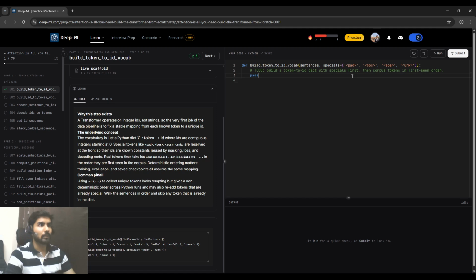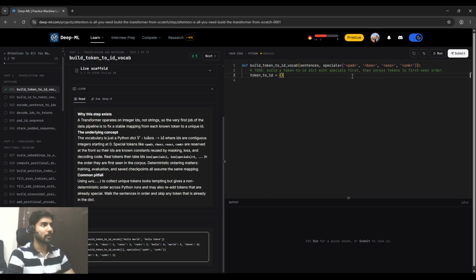So yeah, let's just try to implement this function. We can initialize an empty Python dictionary. We'll just call it token to ID.